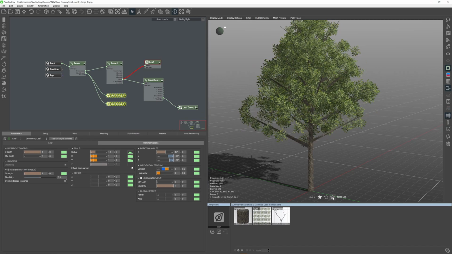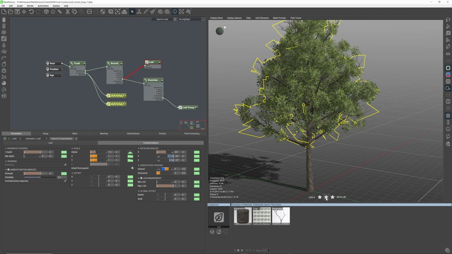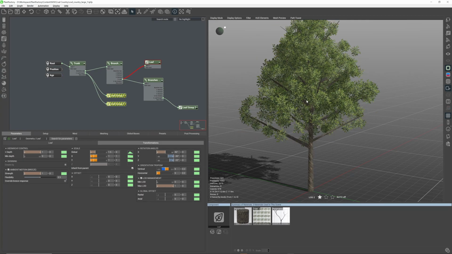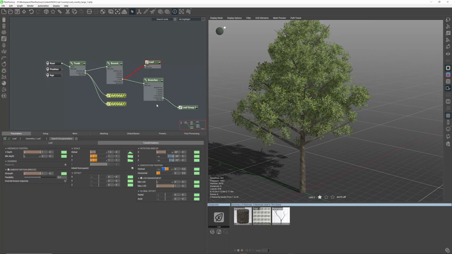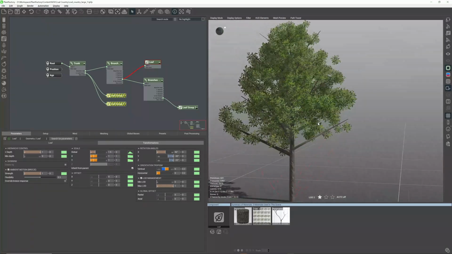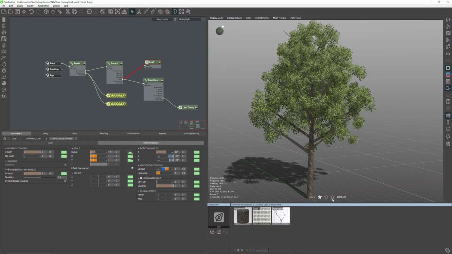And so on the first LOD, they'll show. And then on the second LOD, they'll show. But when you zoom out to this LOD, they disappear. Because at that distance, you probably won't care about seeing those branches. You probably won't even see those branches. And that just saves on polygons. So you can set that structure up as well, depending on what you need to show and what you need to hide at certain LOD levels.